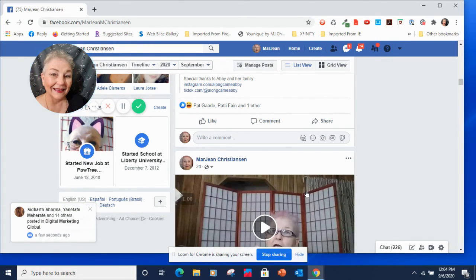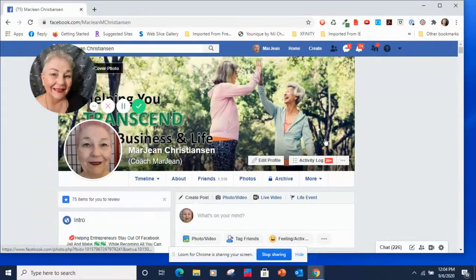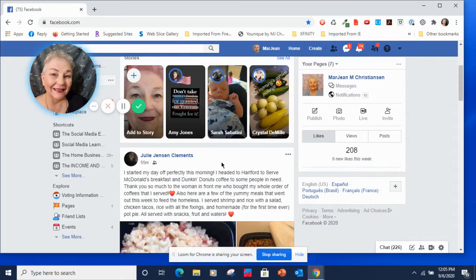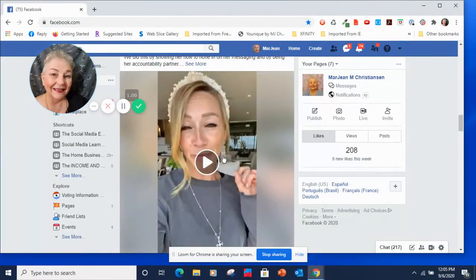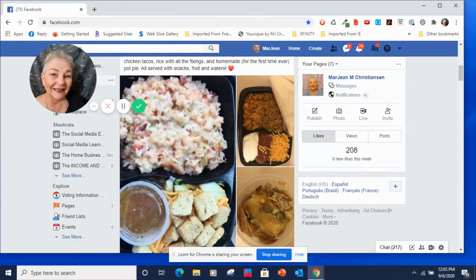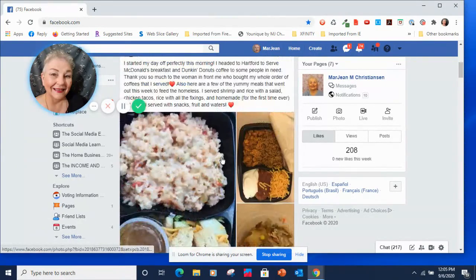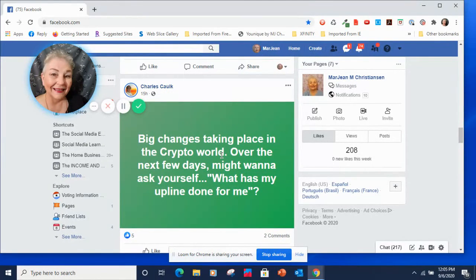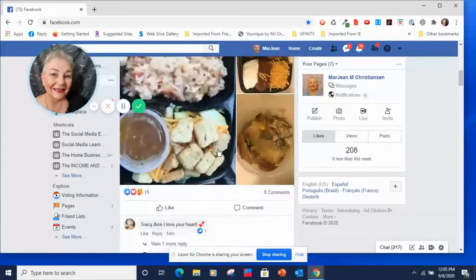So if you have a negative comment, do not respond to it. Delete the comment. If you have to, go to their profile and again, block them. Okay, you have the rights to take care of your home on Facebook, your content. And then when you hit the home button, this takes me over to my news feed where I'm seeing people that I'm a friend with or I've connected with, and they're putting stuff on the news feed, and I can like and comment to keep that connection going. Okay, so I hope this is helpful.